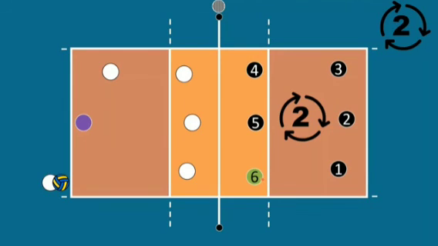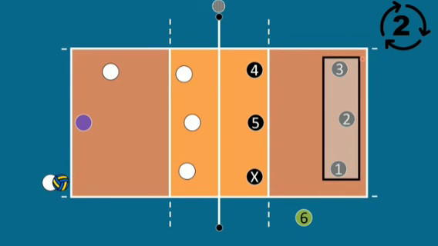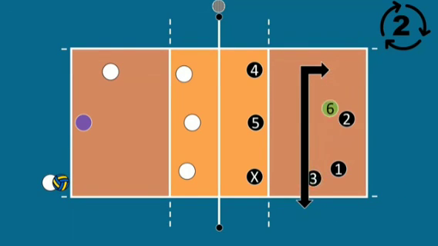Now the libero, who is dressed differently, cannot play in the front zone. That's the restriction on the libero. The benefit of the libero is that the libero can substitute any number of times and it doesn't count as a substitution. There are a limited number of substitutions a team can do, and libero substitution doesn't count. So here the libero cannot play in the front zone. So they would substitute an external player, and now the libero can replace any of these back zone players.